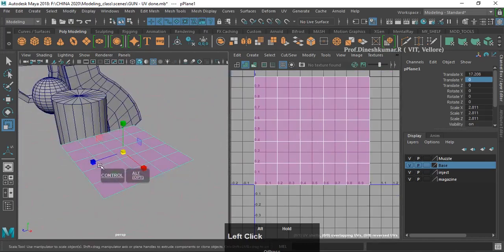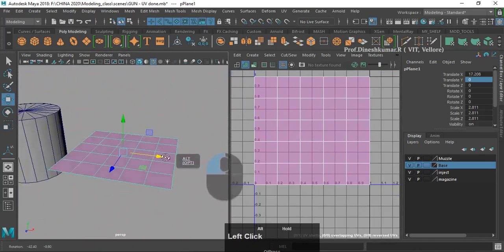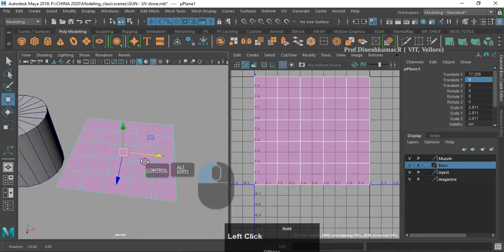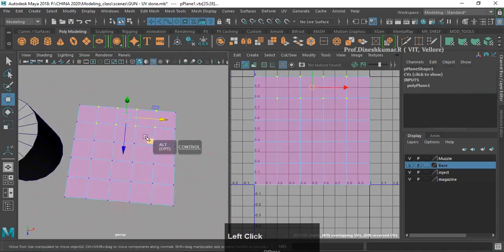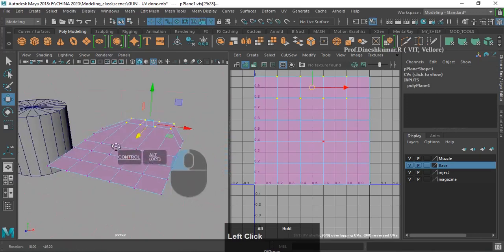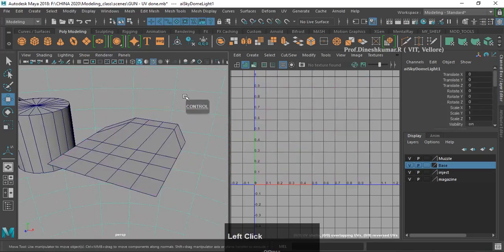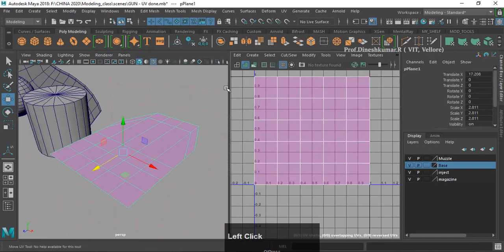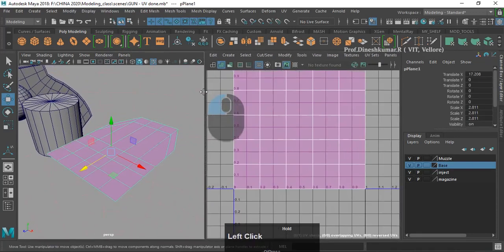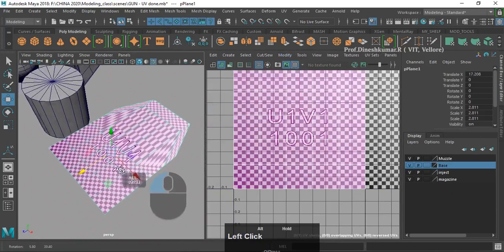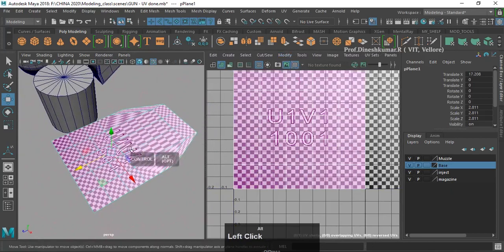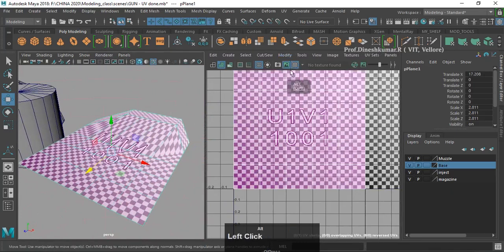So here, if you want to texture this, if you want to make any modification or changes with this one, for example, let me extend like this. Before you apply any texture on this, now look at that. I would like to enable my checkerboard here. Look at that, the checkerboard texture is elongated. It's because we have made some changes here. So before we apply any texture, we have to fix this.